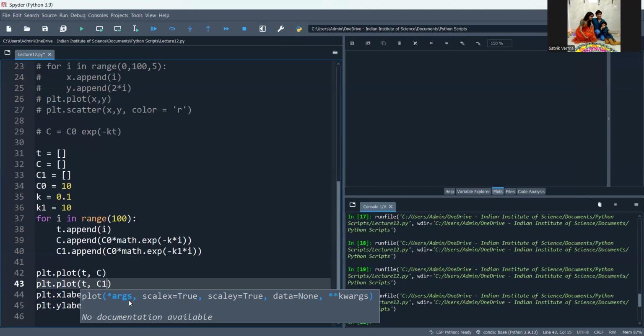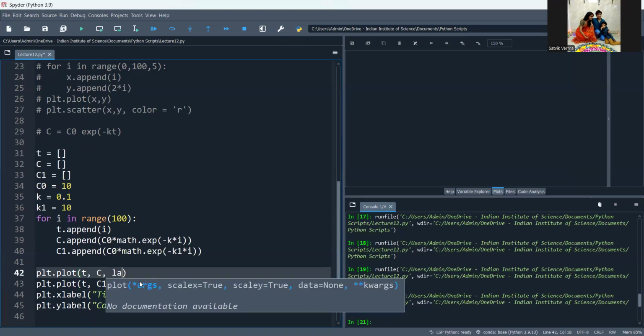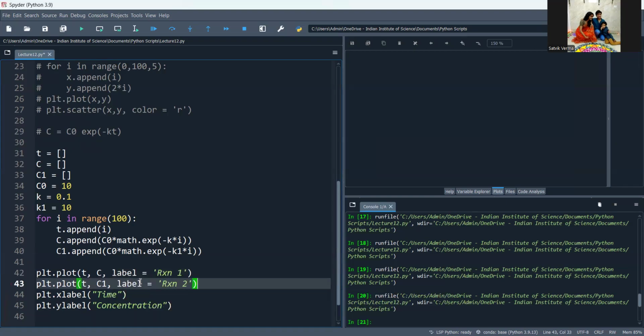So let's just clear this and let's see what happens. But before that, remember, both are going to be different curves and we need to be able to identify what these curves are. So we'll have to put labels. So I'll label this as reaction 1 and I'll label this as reaction 2, right?